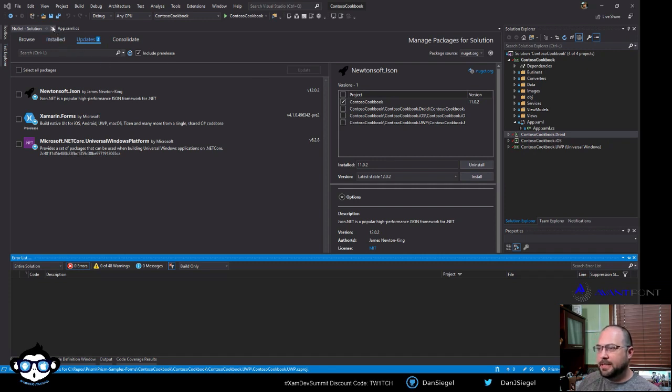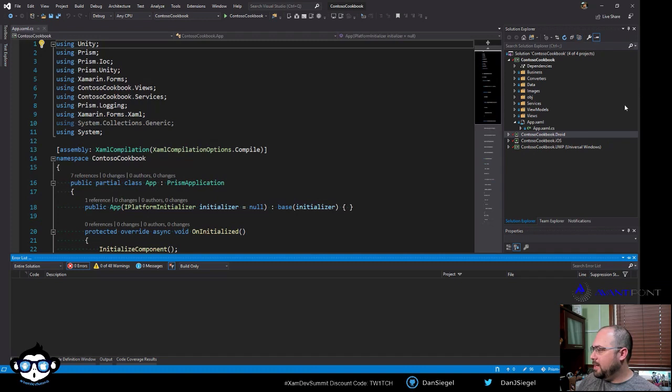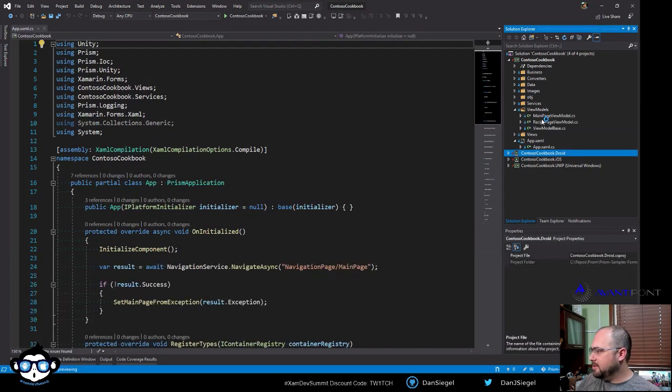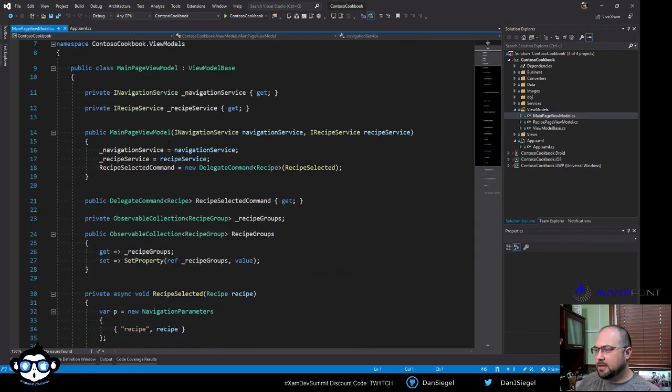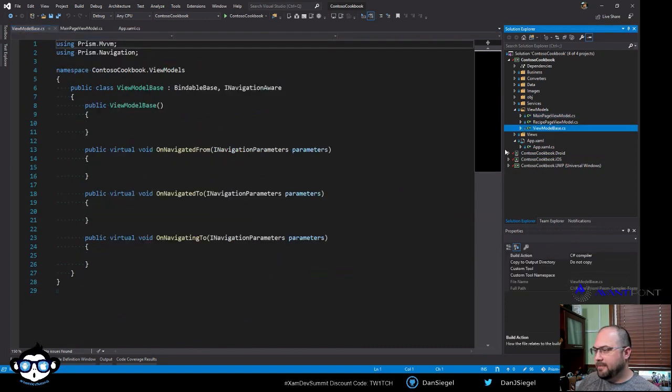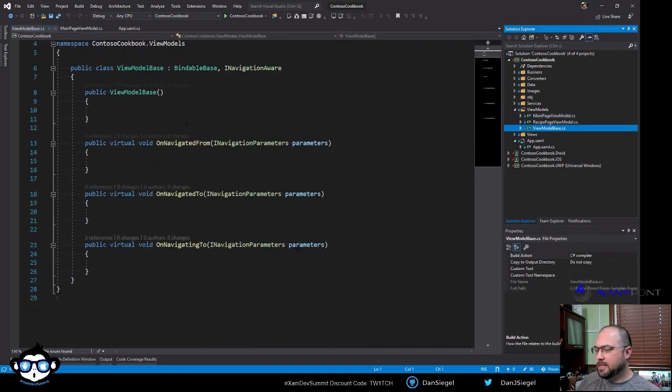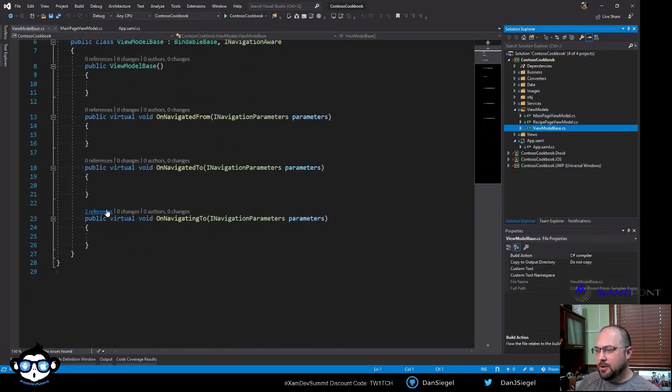Okay, good. One of the things, and actually I'm not even sure how much we did in here. ViewModelBase, what do we have in ViewModelBase? Oh perfect, this is going to demonstrate perfectly. I did not plan this out at all. I never planned anything.